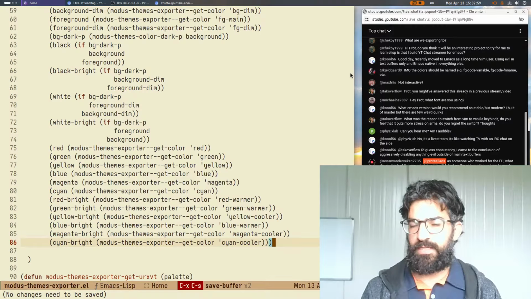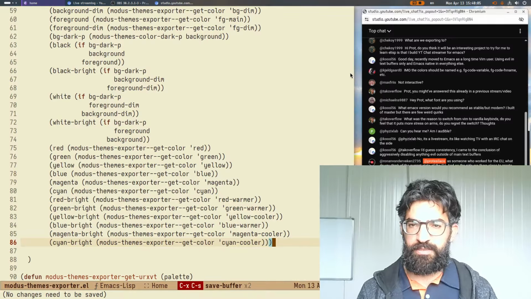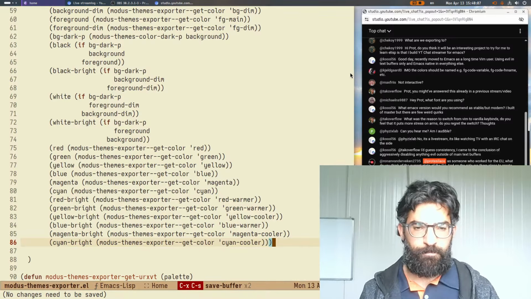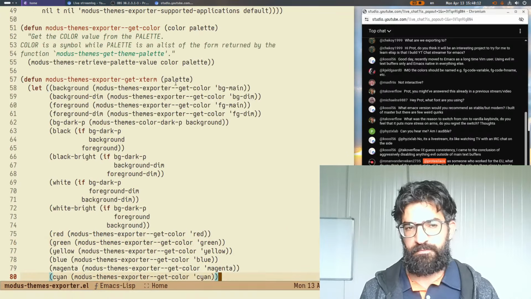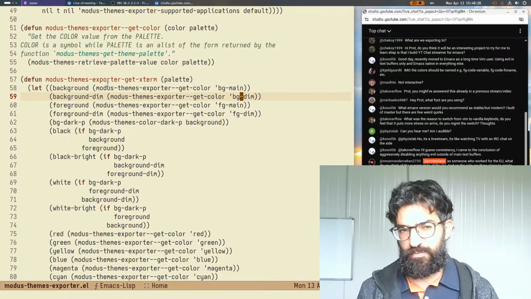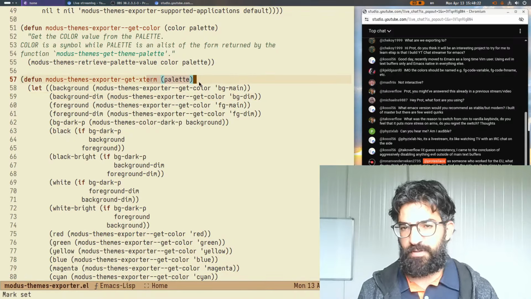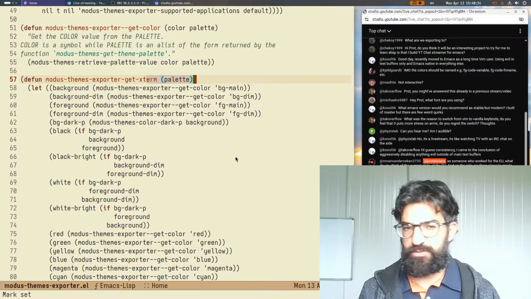They could be, yes, that would make sense for sure. But let's continue. Not interactive. You mean this function here? Of course, it could be interactive, but I want to have a main point of entry for now, and then I will see how to do with the others. But yes, making this interactive would be the same principle: you prompt for a palette, and then you just do the same work.